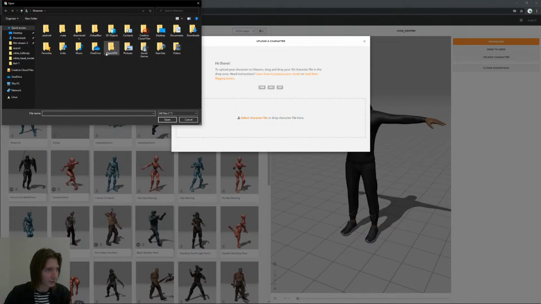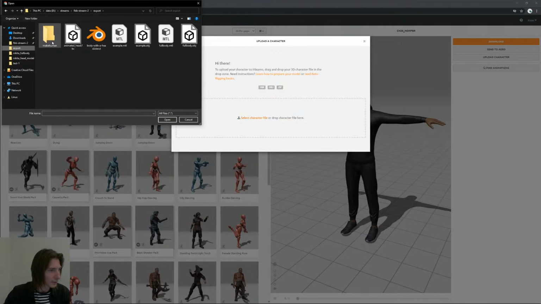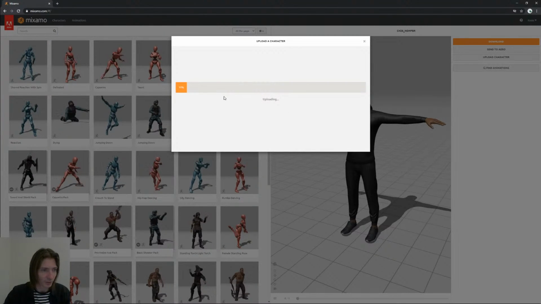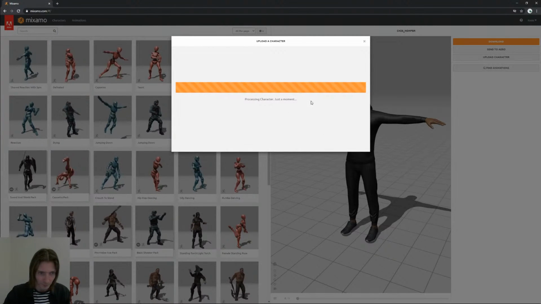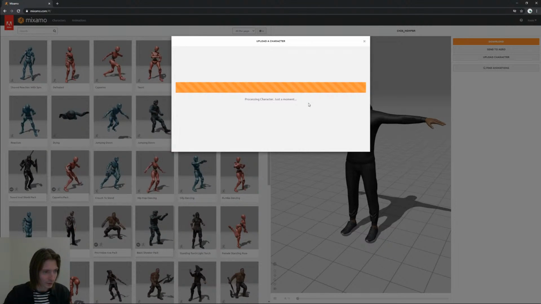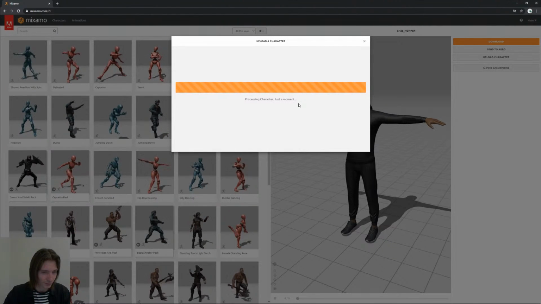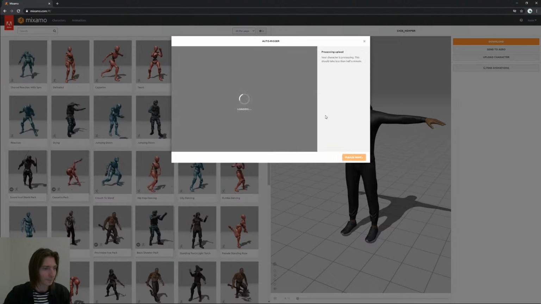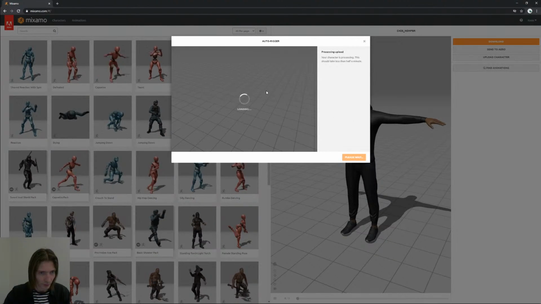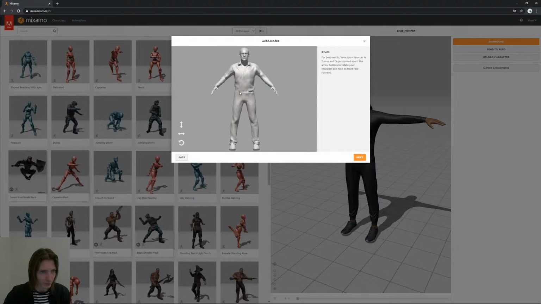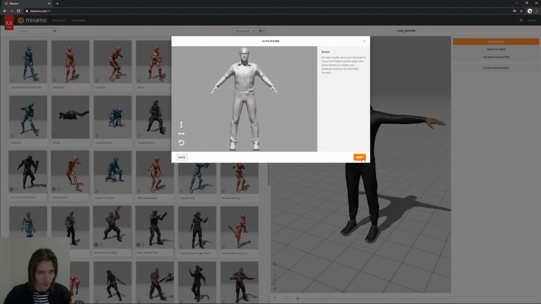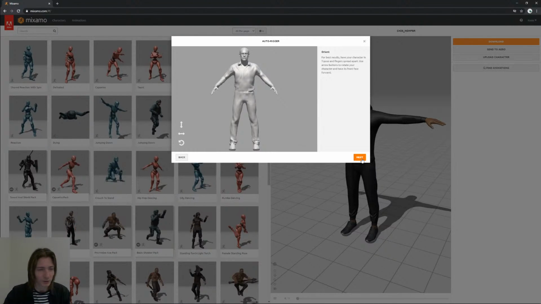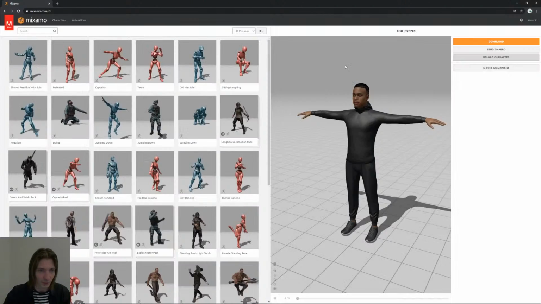Select character file, go to the export folder, and full body OBJ is being uploaded. Then you see it being processed, and then you will see the person here in MIXAMO, but we exported the whole body, and we don't need to export the whole body. That's a mistake.